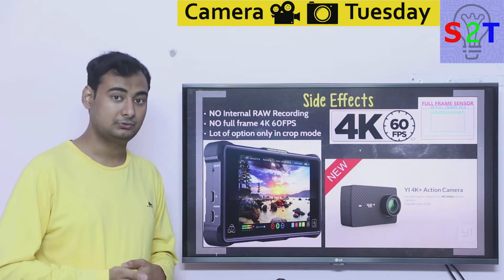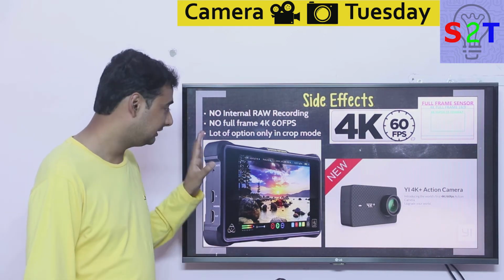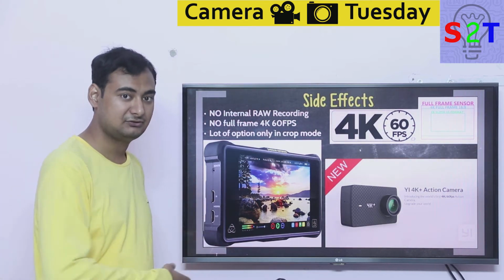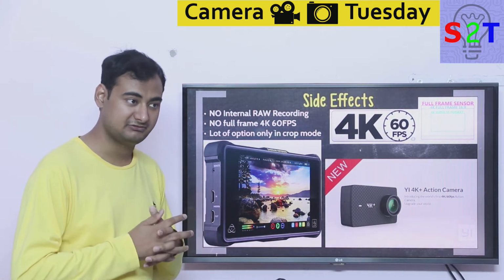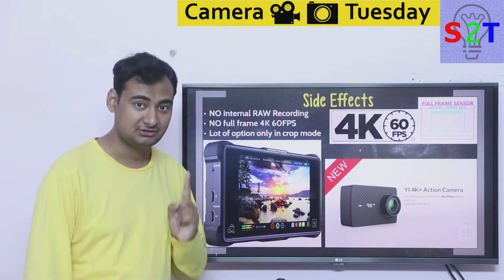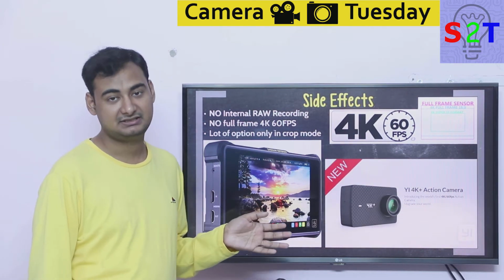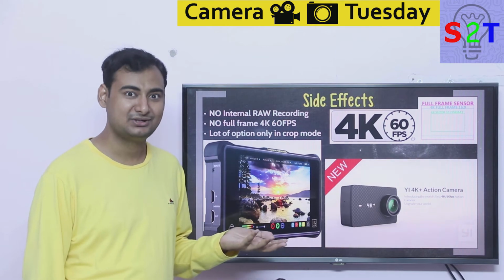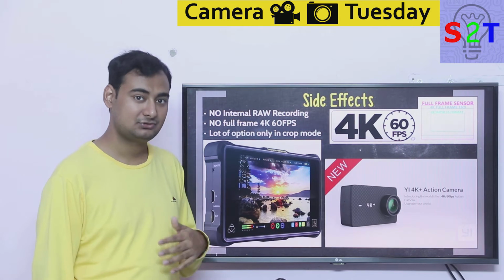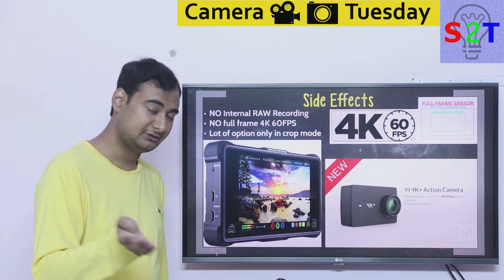And you can do raw output. Thankfully it does have 10-bit output, which Sony does not do. They can utilize any Shogun, Inferno monitor or things of that nature, and they are working with the company itself to make a completely closed ecosystem where they can do very high bit rate. You have to understand, it cannot allow you to do 6K because HDMI is limited to 4K. So as of now, if they wanted 6K output, given the fact that there is no recorder for it, so it might have been moot, they had to use DisplayPort. They used an HDMI port, so that's why they are limited. They cannot do 6K output. They can only do 4K output.